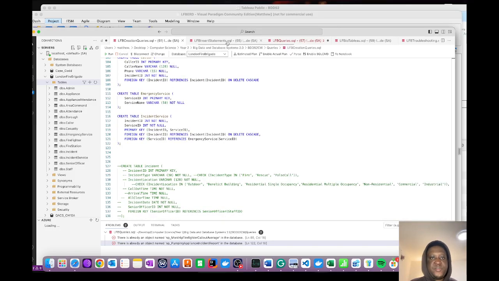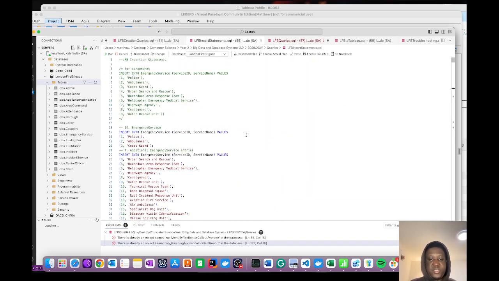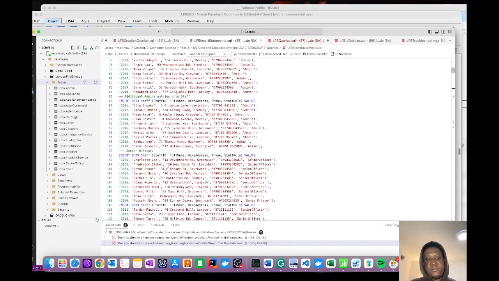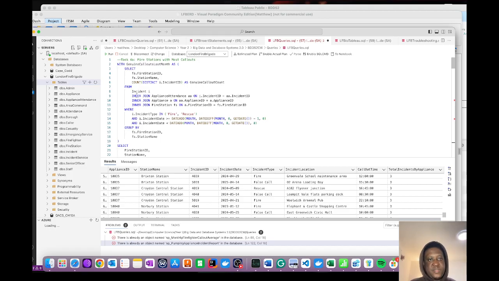Next, I'll move on to insertion. I had a problem with insertion. I initially intended to use an actual real life data set, but cleaning it and repurposing it for my purpose did not go exactly as planned, so I ended up having to use a generator to generate this for me by inputting what I expected. Sorry about that.